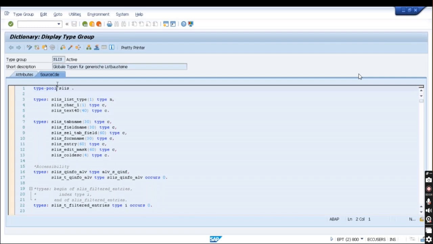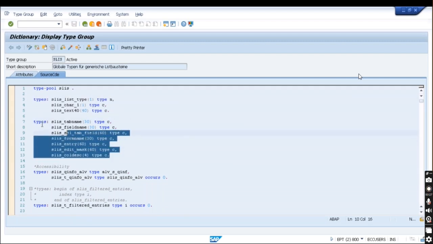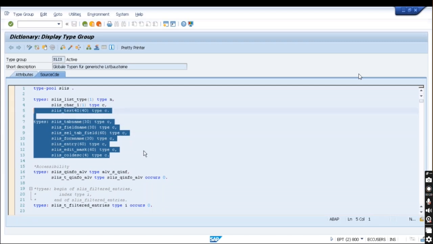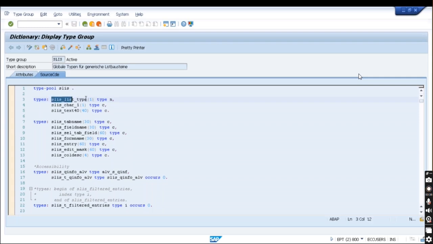So whenever you define any type group, you have to start with type pool, and you have to give its name. Here you can see other types have been defined over here. This is a type, this is a type, this is a type, right? So you have different types over here. Similarly, you can also define your type group, and all of this will have a type.